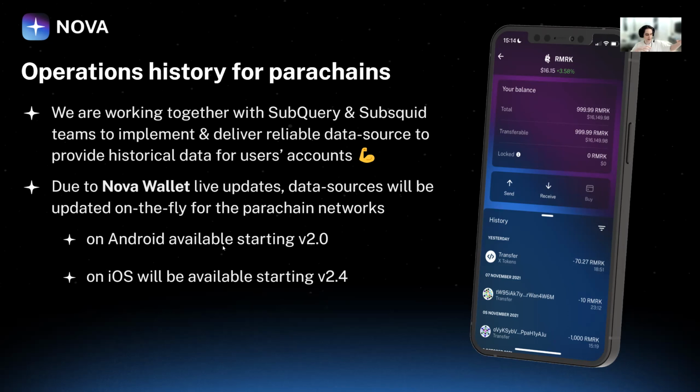The way it's fetched is already built into your Nova Wallet application, at least on Android. For iOS, we're going to deliver it with our multi-asset updates in version 2.4. So yeah, that's pretty much it, I think. Let's move forward.